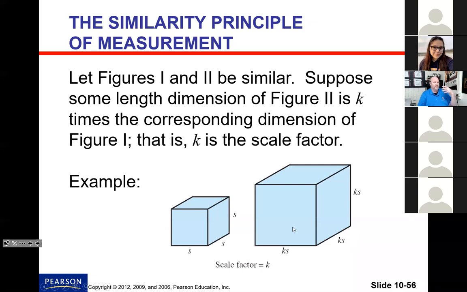The only difference is if it's an enlargement, it'd be a number greater than 1. If it's a reduction, right, it's a number between 0 and 1. It's like a fraction, like 0.25 or a quarter or something like that. Okay, so wherever you see scale factor, second divided by first, and that applies to volume, area, all that stuff.